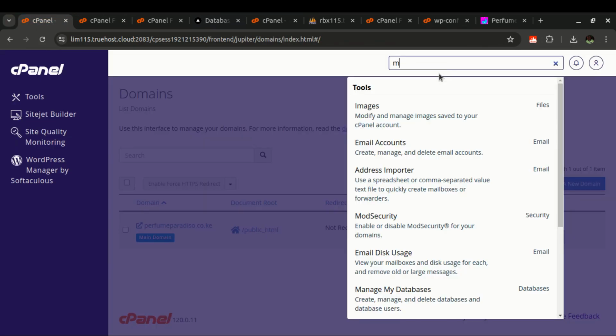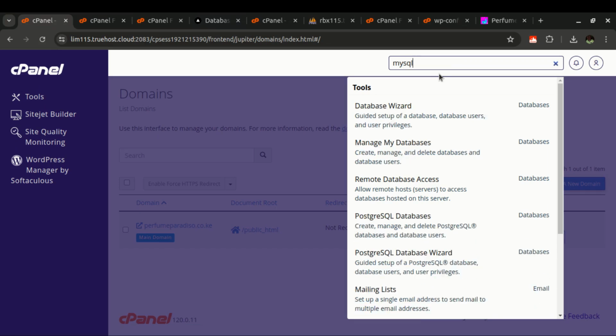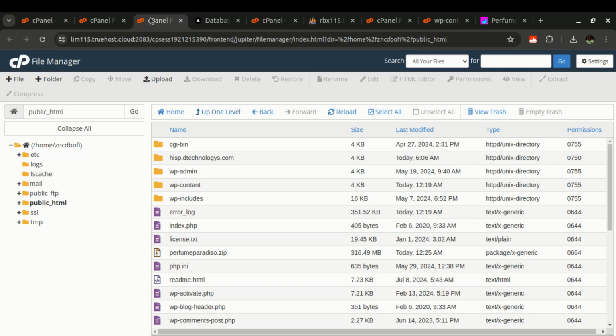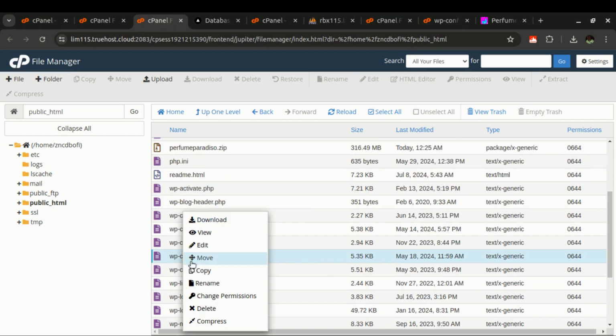let us talk of MySQL, MySQL database. All right, so we have database wizard. This is what we are going to use. Then back to this file, we need to edit wp-config.php.